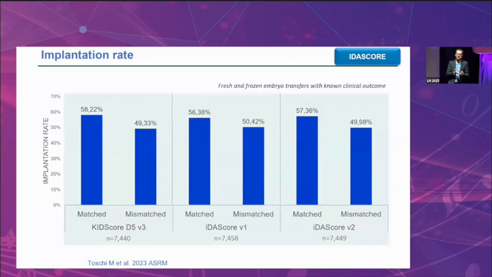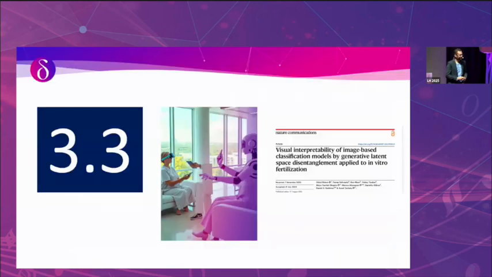And this is better explained here. When the embryologist is choosing the embryo, which is this case, is like a mismatch between the embryo that is selected by the score and the embryo selected by the embryologist, the outcome is always lower. This is for AIDA score and this is for KID score. Take a look at this. We have normally between 6 to 7% less implantation potential if the embryo has been selected by the criteria of the embryologist and not by the score. So it's better to select by the score because the outcome is higher.